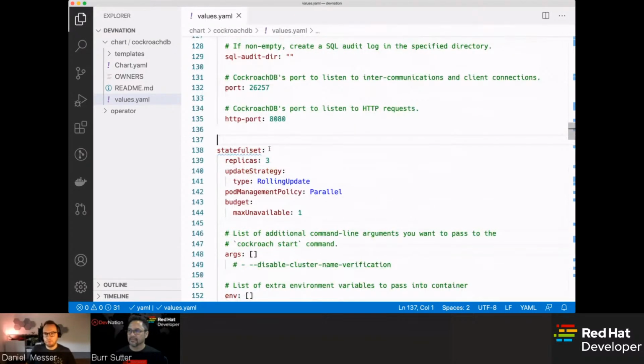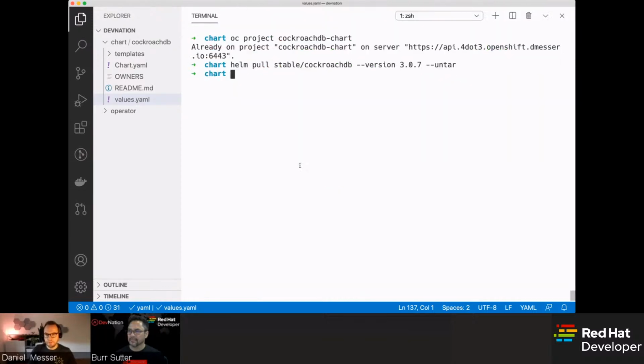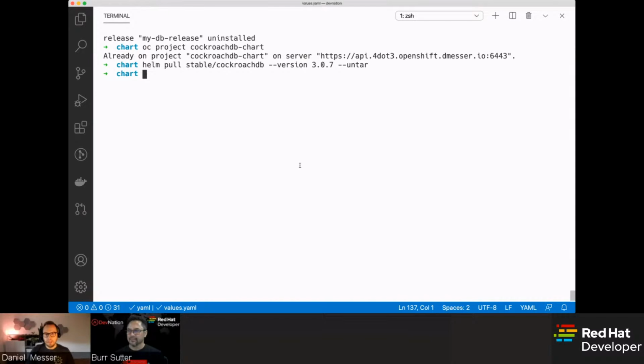So CockroachDB is deployed as a stateful set, and by default it uses three replicas. So that's how my cluster will come to life in just a second. If I were to use that as a user, I can just simply say helm install. I give the location of the values.yaml. This is just the default one that I just downloaded. I give it the name of the release, so that's the deployed instance of the chart on my cluster, and I give it a folder where it can find a chart on my disk, right?